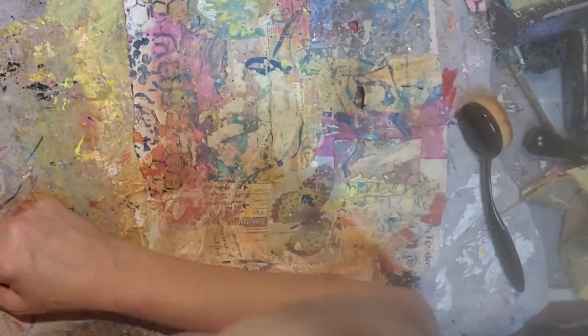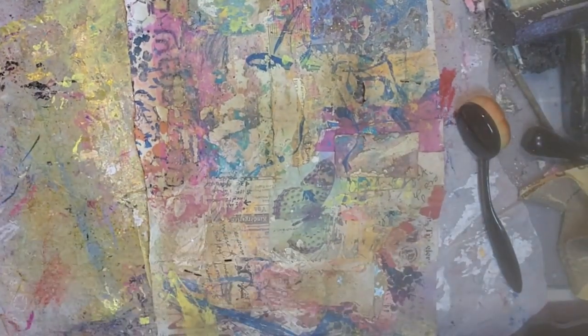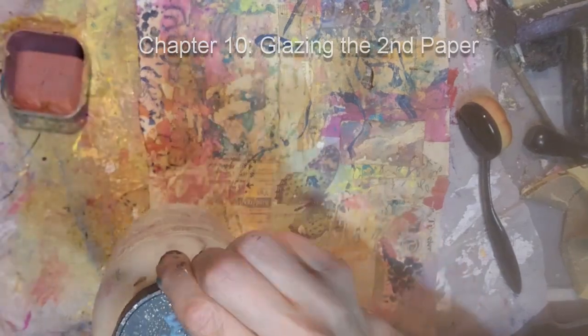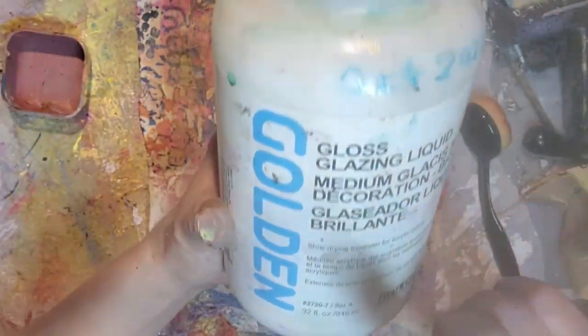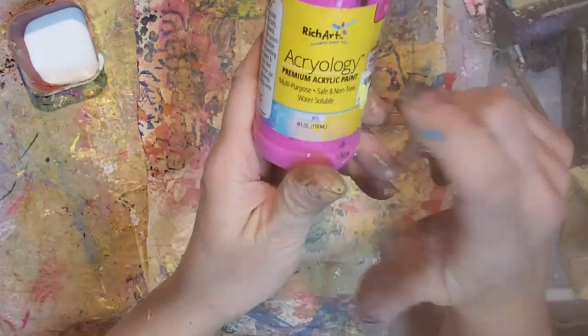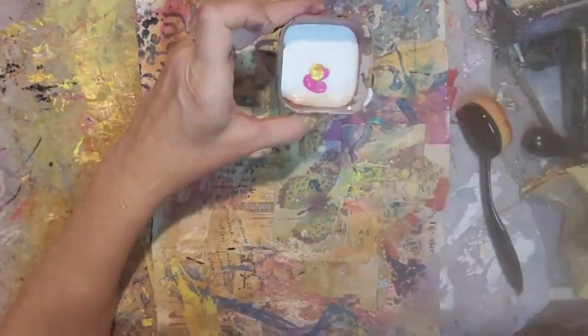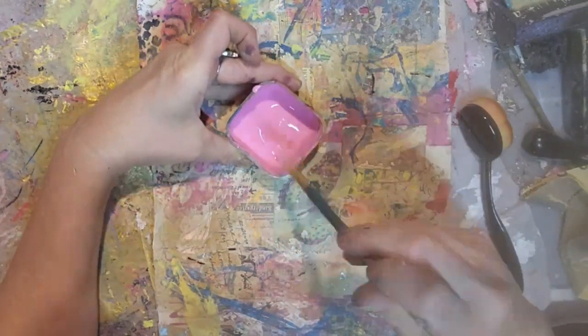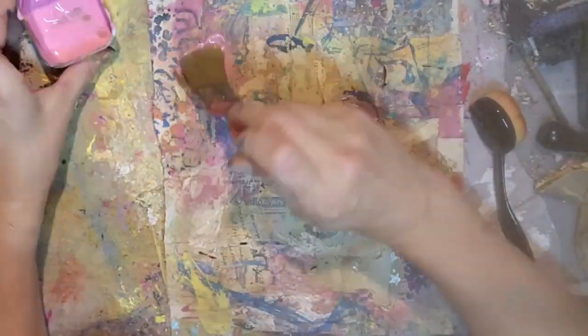Okay, so now I'm done with the Distress Oxide ink, and I want to add my glaze, and I'm using a gloss glazing liquid by Golden. So I'm not very precise. I've never been a precise person. I'm just going to use this old little cup, pour some in there, and then put a drop of the pink and a drop of the gold and mix it up until I get a color that I like. So this is going to go on transparent.